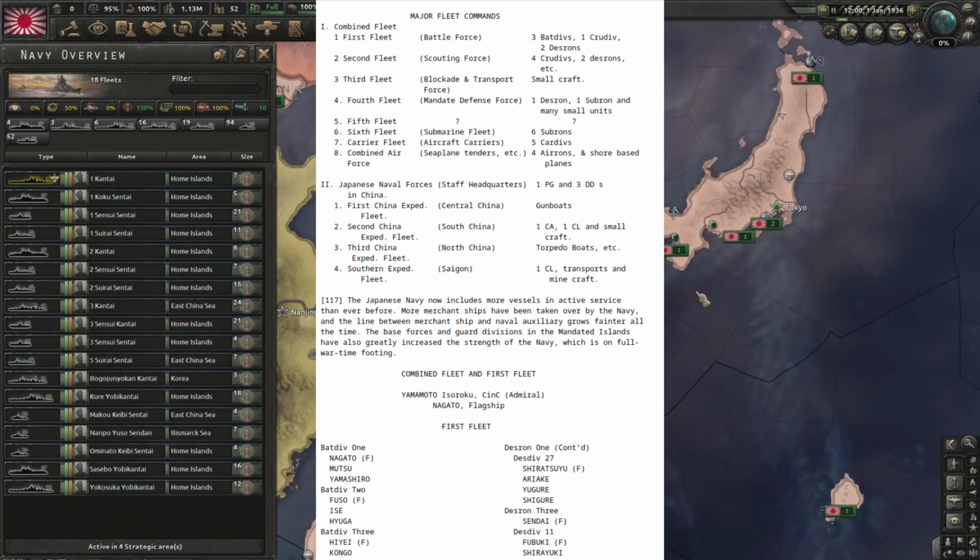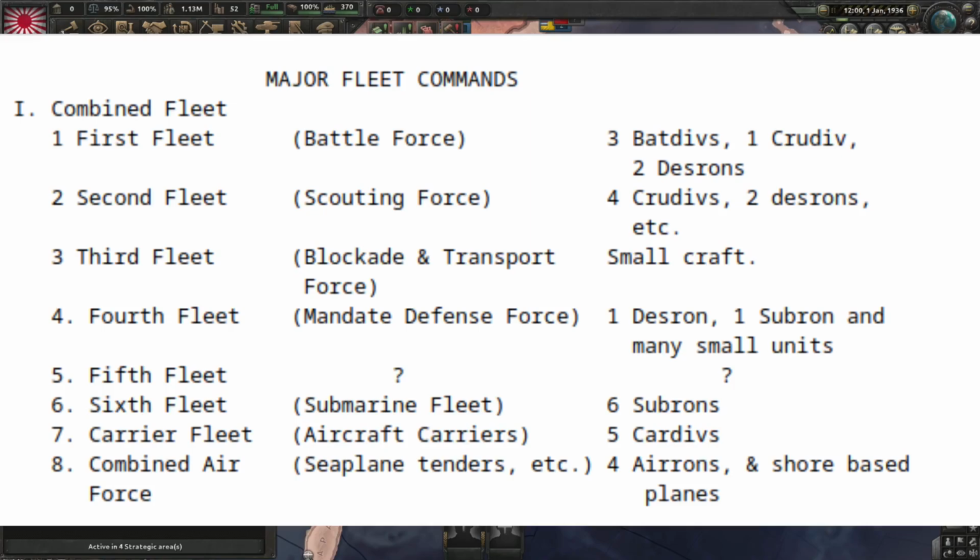So the Japanese combined fleet was effectively broken down organizationally into seven fleets, at least from what the Americans could see. There was the first fleet, which was the battle force and consisted of multiple battleship divisions, destroyer squadrons and cruiser divisions. They had the second fleet as a scouting force, which had mostly cruiser divisions and destroyer squadrons. They had a third fleet, which was for blockading and transport, which was mostly more small craft and auxiliary, so we can kind of ignore that here.